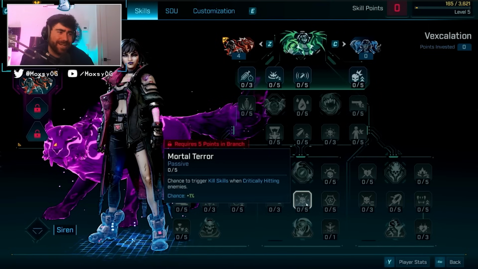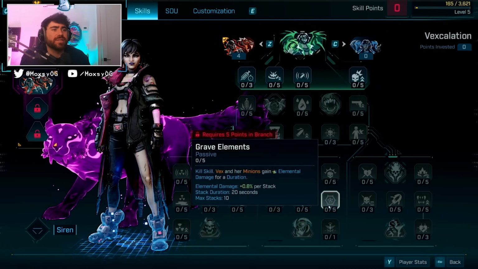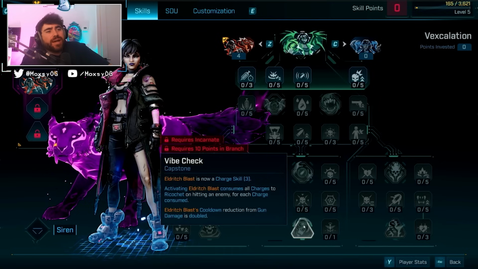Oh, man. Okay. Vex has got some Zane kill skill-esque things going on. But with the node to triple stack your kill skills plus trigger them without killing anything, that's obviously super potent for bossing when you're probably not going to be getting any kills. Grave Elements, kill skill. Vex and her minions gain elemental damage for a duration. Vibe Check is her capstone. Eldritch Blast is now a charge skill.